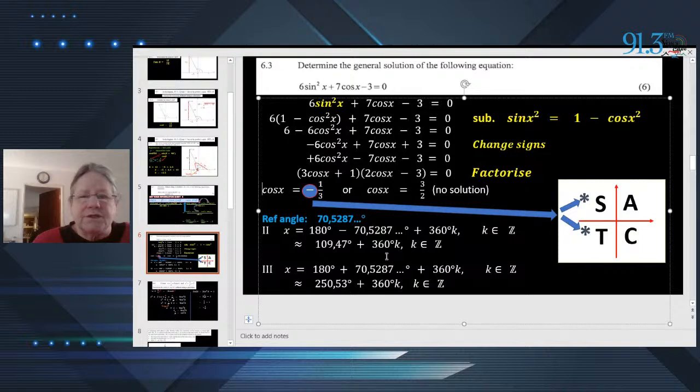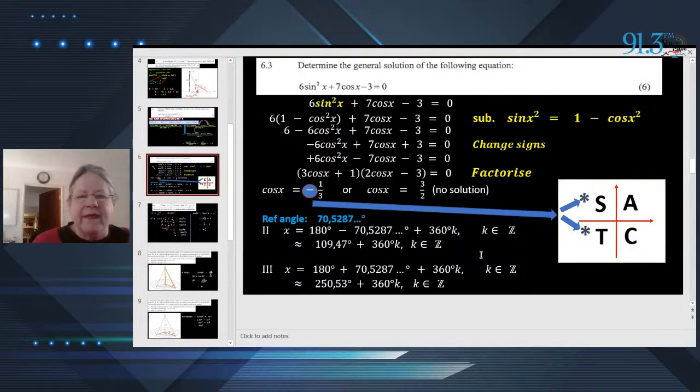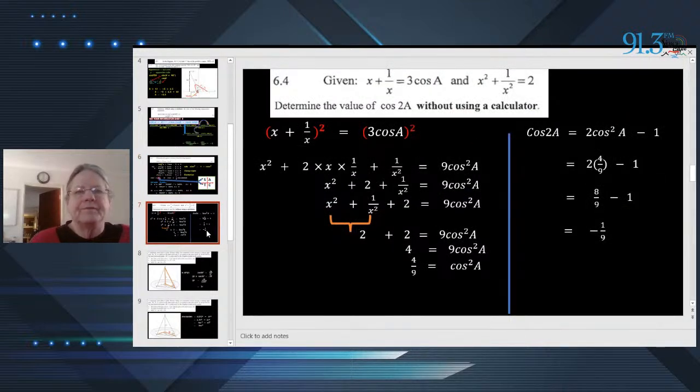Now, this is the general solution in its vanilla flavored format. I will, in later lessons, do the other versions of it as well. And that is where they give you an interval, and then we actually need to do more steps. But for this one, this is your final answer. Now the next one is a level 4 question, and it's meant to be difficult. So let's see how we will approach this.